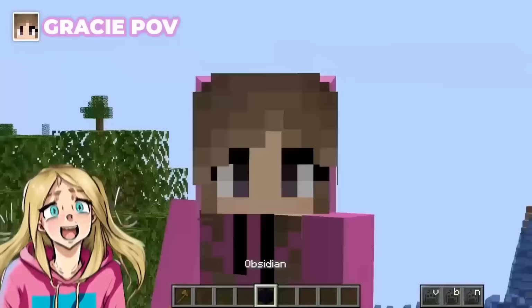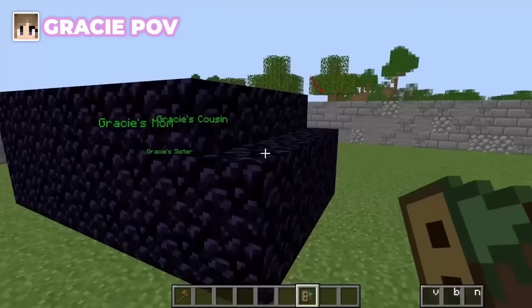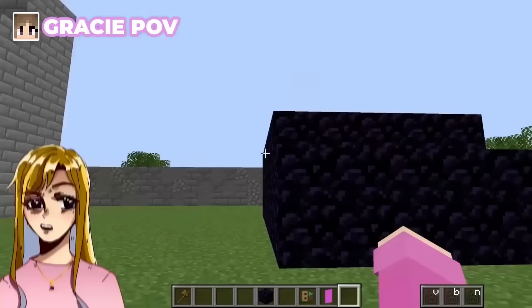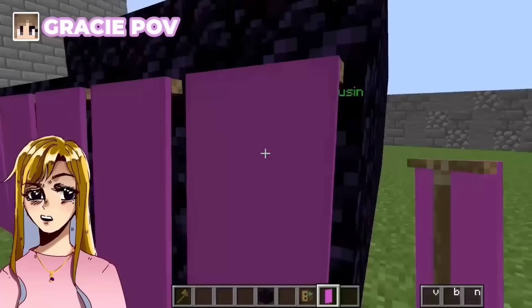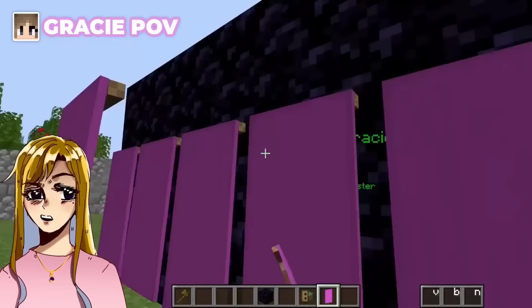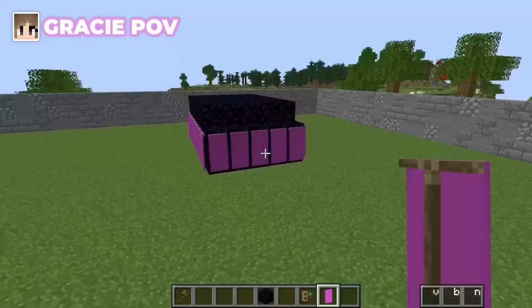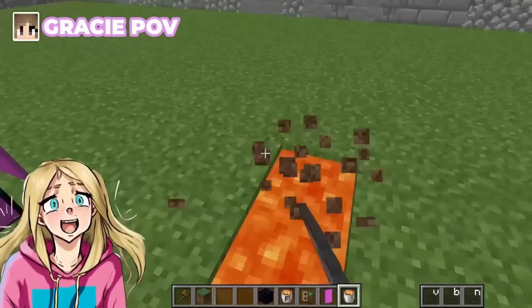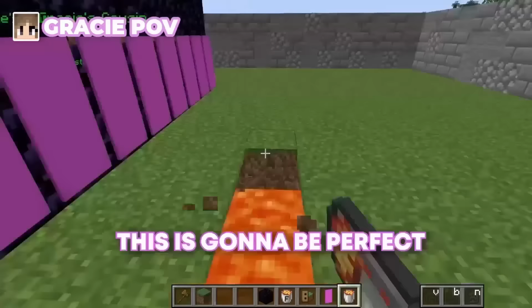I think that's just about everything they need, but this is not enough defenses. There could be some smart zombies out there. So I've got to add in some extra defenses. And first come these pink banners, because, well, I need to be able to know where they are. So if I get lost, I know that this pink house is going to be mine. Bro, now I will never mistake this for anything else. Next, I'm going to put some lava around here, like a giant lava moat. This is going to be perfect because none of the zombies will be able to pass this lava moat or else they'll burn to death.